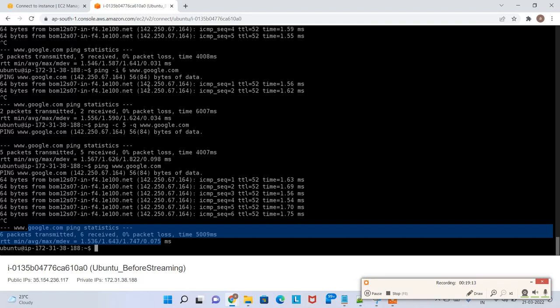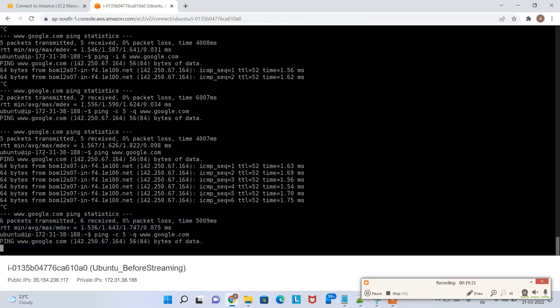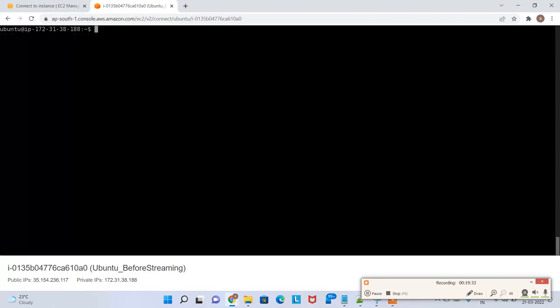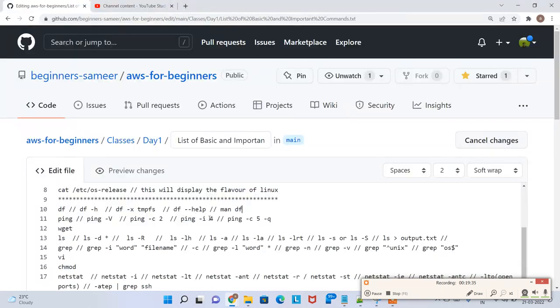But if you run ping -c 5 -q www.google.com, it will do the pinging 5 times, and then it will give you 5 packets transmitted, 5 received, and then the statistics. So that's the thing for ping. That is also done.